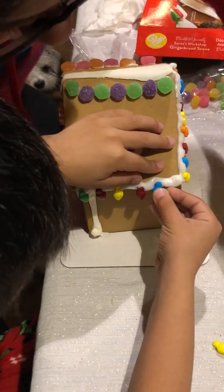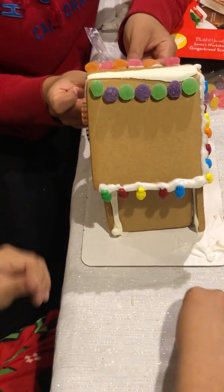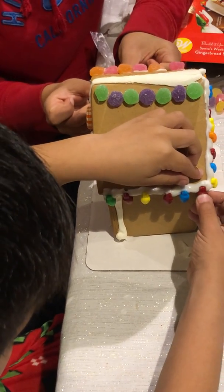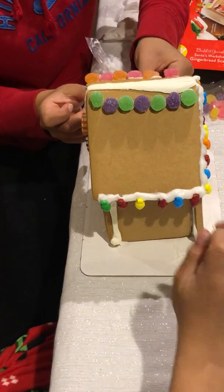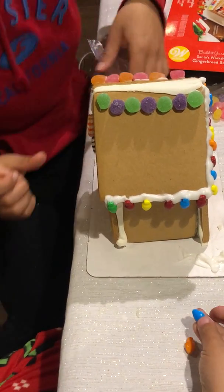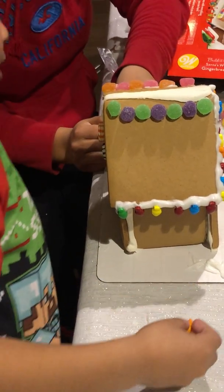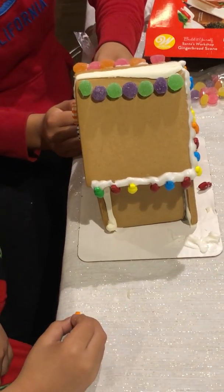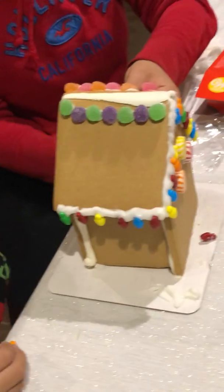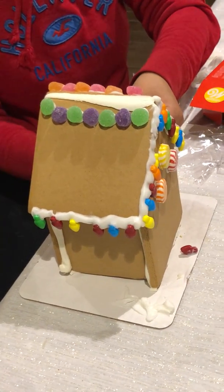Christmas lights, huh? I might need this one. Oh, why did everything keep falling? Okay. I got 2 more extra candies. Oh, you put it like that? Just so you can do it like that. You could let it stay like that. But it's supposed to be... You guys are doing it nice. You can still do it like that. No, it's okay. Okay.